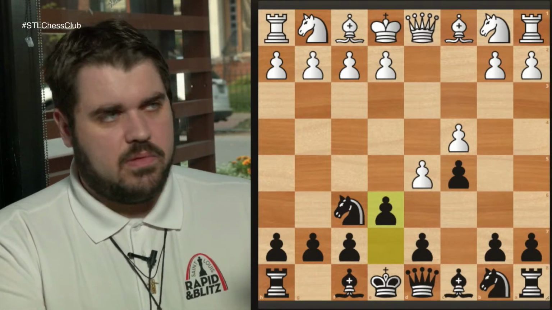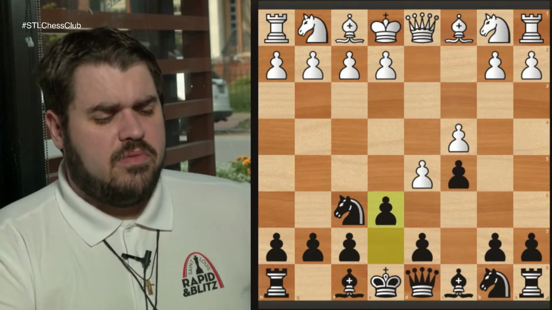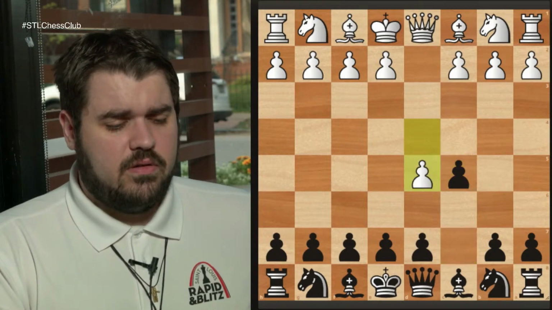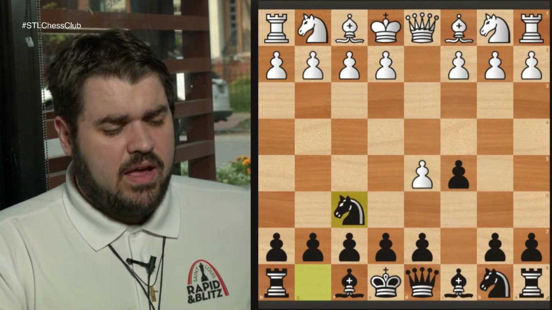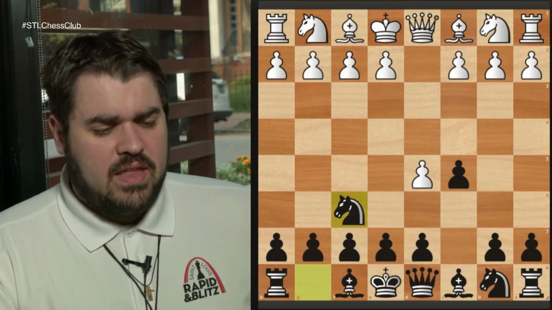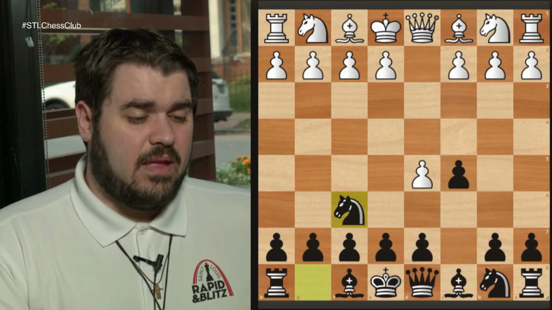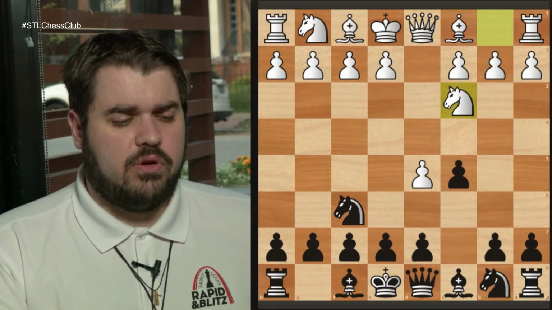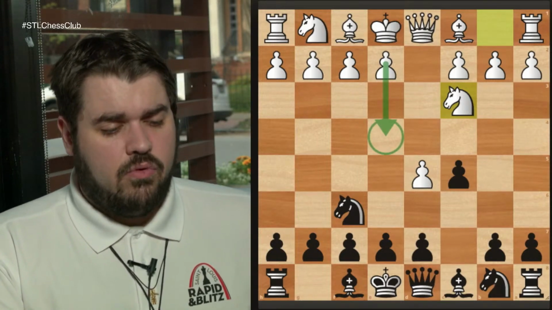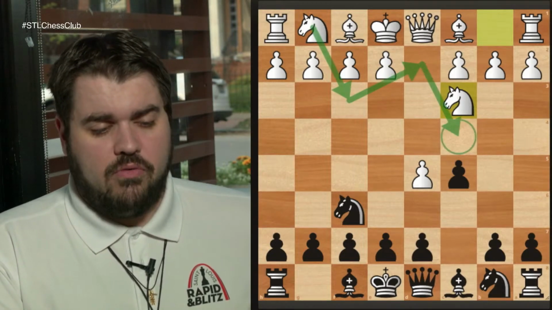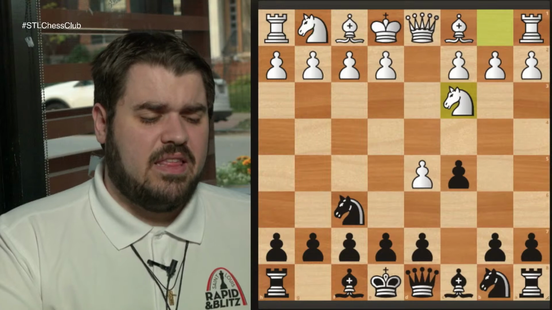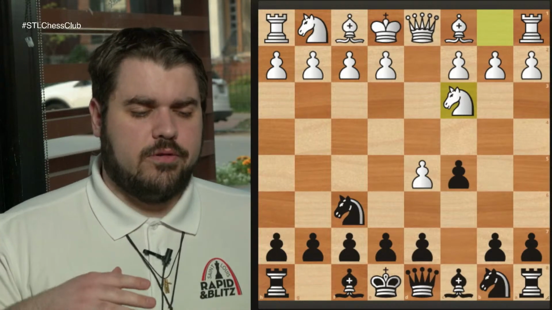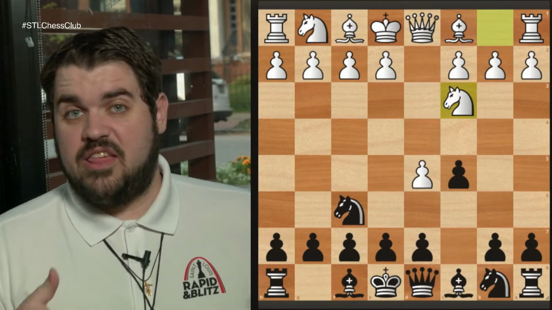You might also be able to find this from some online videos or books, but the main reason, as far as I understand it, is that the problem is after c5, d5, if I continue with knight to f6, then White does not have to play pawn to c4. They can play something like knight to c3 instead, defending. And now White can shoot for just more general control of the center with something like pawn to e4, and maybe this knight eventually travels over to c4 where that pawn was. And this is maybe a little harder for me to deal with, just the space advantage that my opponent has. So this is kind of a more high-level reason why the old version has been more modernized.